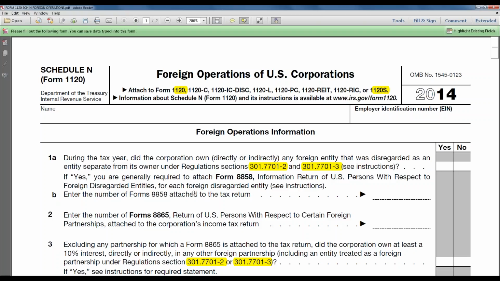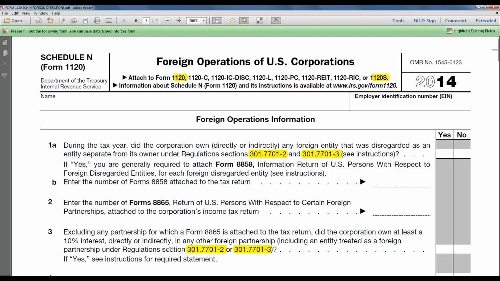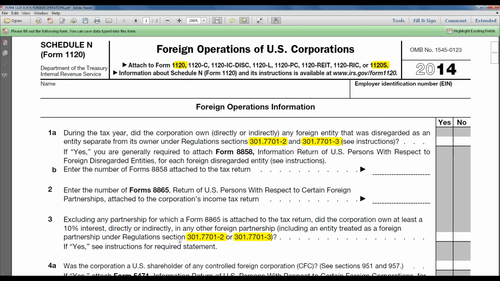Is there a foreign partnership? A lot of places have partnership laws. UK has a lot. So for a foreign entity to be a partnership for our law, one partner has to be liable for all the debts of the entity. If not, then the entity is not going to be a partnership. It's going to be a foreign corporation unless you file the check-the-box election. Special questions again on the foreign partnership. As I mentioned before, this is a topic that IRS is slowly approaching as far as shifting income.